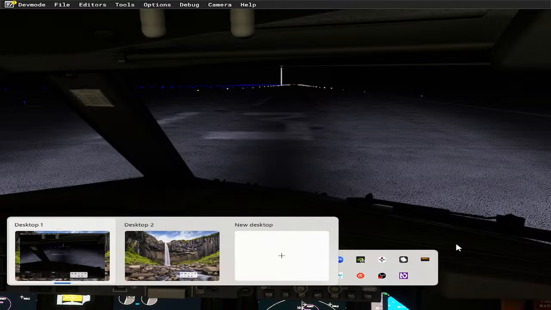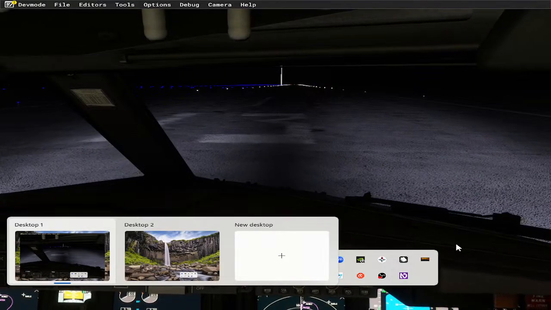Parking brake off. Parking brake light off. Parking brake on. Parking brake light on. Parking brake off. Parking brake on. Parking brake off. Parking brake light off. Here we go. Auto throttle servos on. Right flight director light on. Right FD master on. Attitude on 1. Trim enabled. Thrust Lead set.